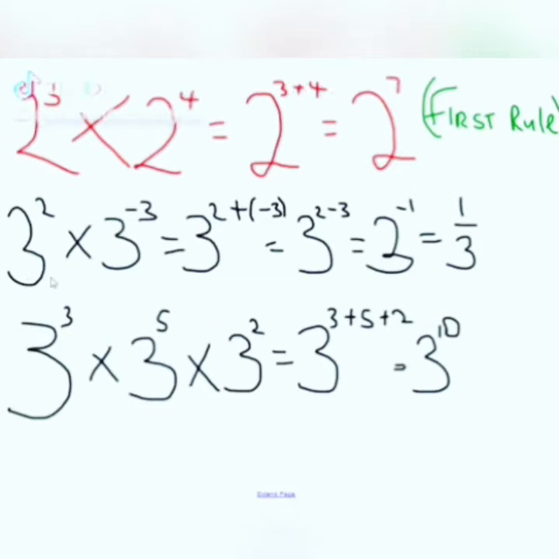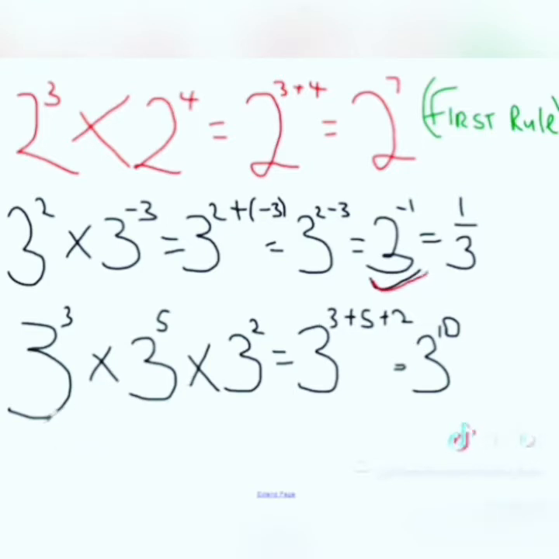So let's go to the second example. We have 3 squared times 3 to the power negative 3. Because you're multiplying same base numbers, the big numbers are same, you add only the powers, or we call it the indices. The two are indices, one is index. Sometimes we call it exponents as well, so you add the exponents. Now, 2 add negative 3 is the same thing as 2 minus 3. So your answer will be 3 to the power negative 1, because 2 take away 3 is negative 1. Now this is correct, however, you could also want to write it as a fraction. So 3 to the power negative 1 is the same thing as 1 over 3.